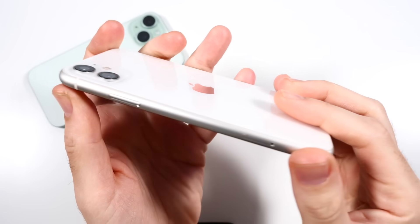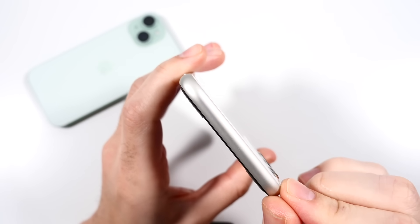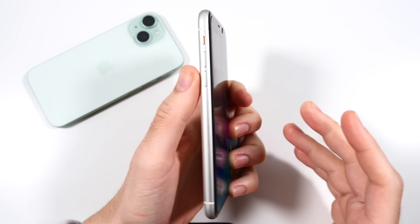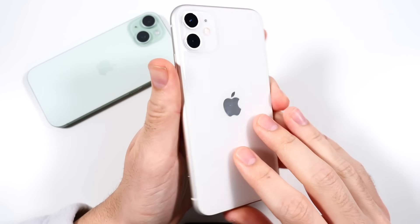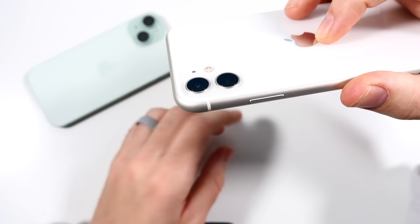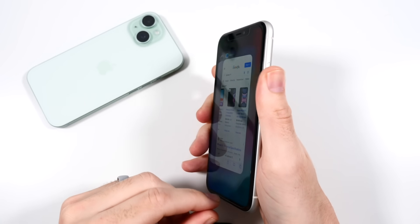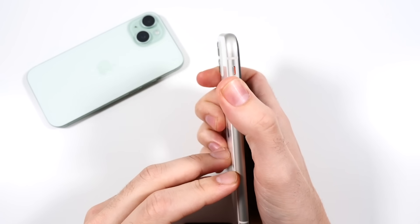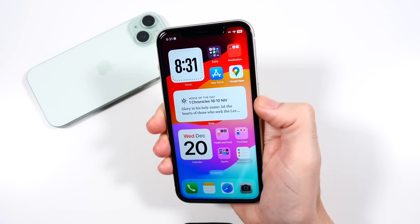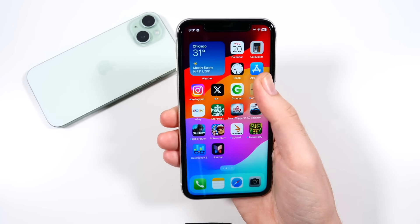Further exploring the design four years later, I can tell you that it still feels like a tank. There's a very big thick aluminum band around this phone — it just feels so strong to hold in the hand. The back is glass, so that can easily crack if you drop it on the right angle. But the camera lenses didn't stick off the body too much. Super strong on the edges with that aluminum, nice chunky power button, chunky volume rockers. A lot of people actually had this phone and kept it a very long time. In design right now, it still feels and looks pretty nice even though it's four years old.